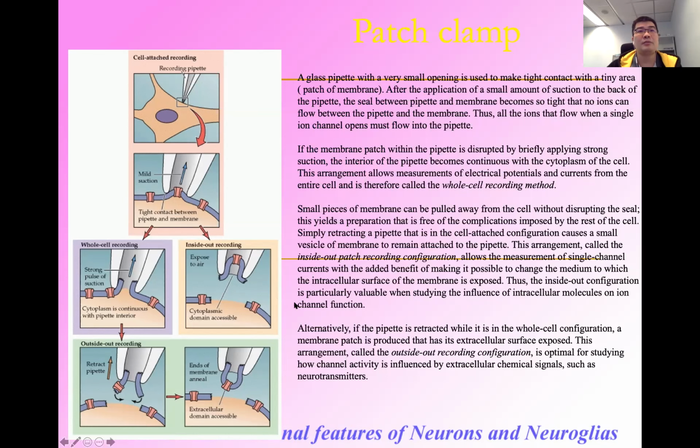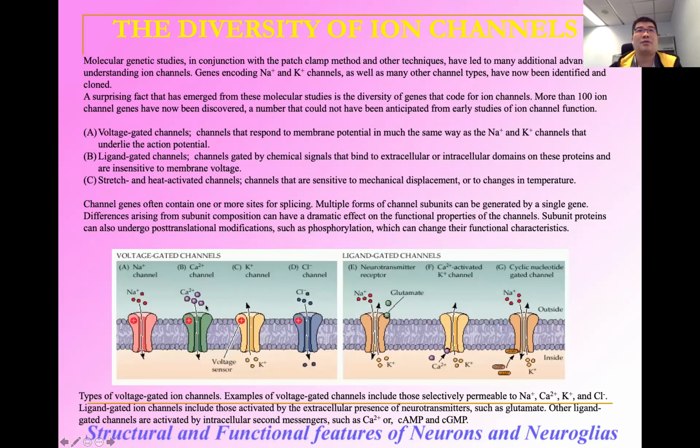In the next slide, you'll see that there are different kinds of channels. When we talk about different neurotransmitters, you will see that the different kinds of channels allow the passage of ions. That's how they control the permeability of the ions. There are voltage-gated channels, which are controlled by the voltage, that is, changes in the membrane potential. Remember, in the action potential, those are the ones controlled by the voltage. For example, the sodium channels, calcium channels, potassium channels, and chloride ion channels. If there is a change in the membrane potential, then those channels will open, or some of them may close, depending on the type of channel.